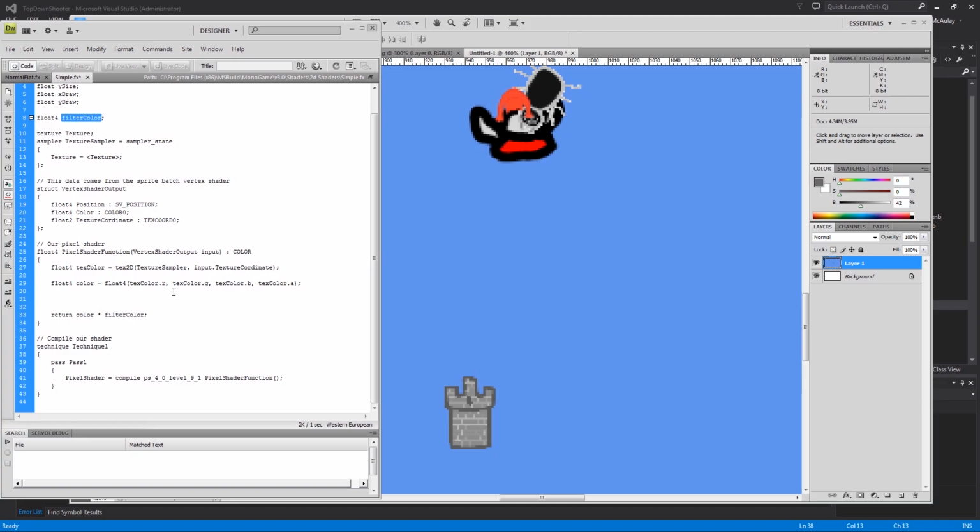Actually, you wouldn't even put in 1. You would put in the actual texture's alpha. But that would then multiply the G and the B times 0 and the R times 1. So you'd only get the red colors coming through. So on and so forth. So if you gave it a filter color of red, you would get just the red parts here. If you gave it blue, it would just give you blue. The purple would just give you purpley parts. So on and so forth. So this, like for the health bar, is going to be white until we pass in red here. And you'll see that in a minute. Let's see. We're going to come down to here.